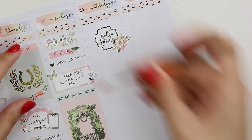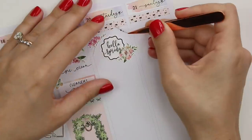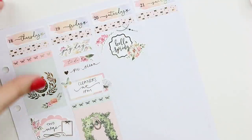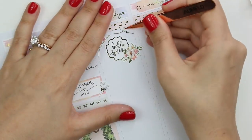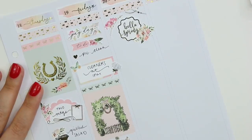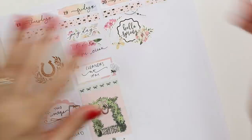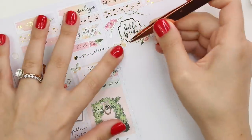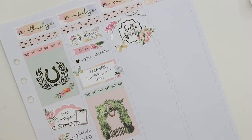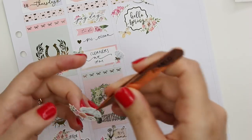I don't think I mentioned it yet, but I have joined Sadie Stickers' PR team, which is really exciting. So all of these little banners you're seeing me lay down all over the place — those are on my freebie that you can get from her shop now. My code is Lauren 20, and if you want my freebie, you can put my name in the notes.